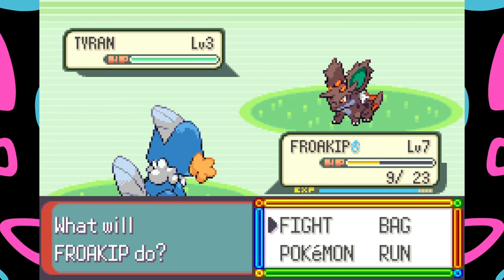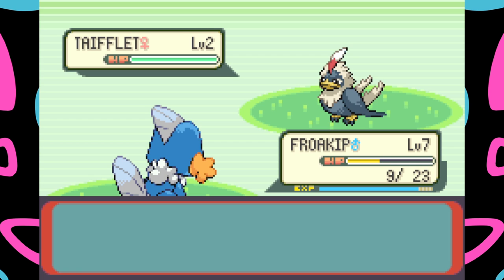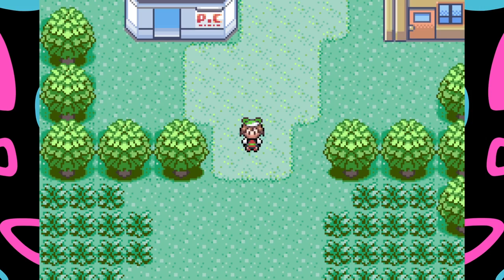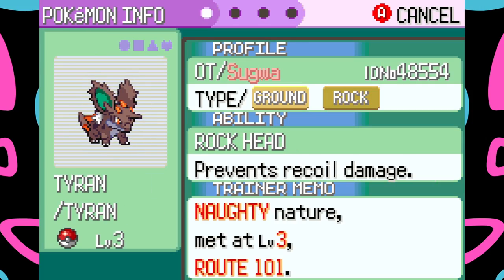Ooh, Tyran. That Tyran and Nidoran? That's really cool. And last but not least, we have a little Typhler here. There we go. So I've caught three new teammates of mine. We have Poochdoor, we have Tyran, and we also have Typhler. This one doesn't have a dex number. Interesting. Because Tyran, I guess Tyran doesn't count.